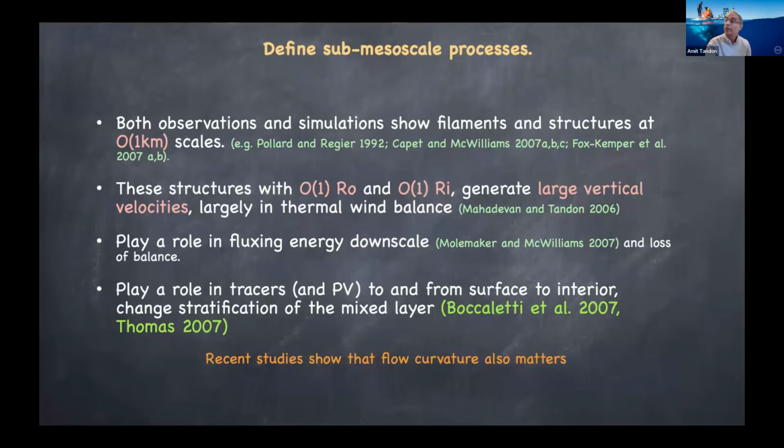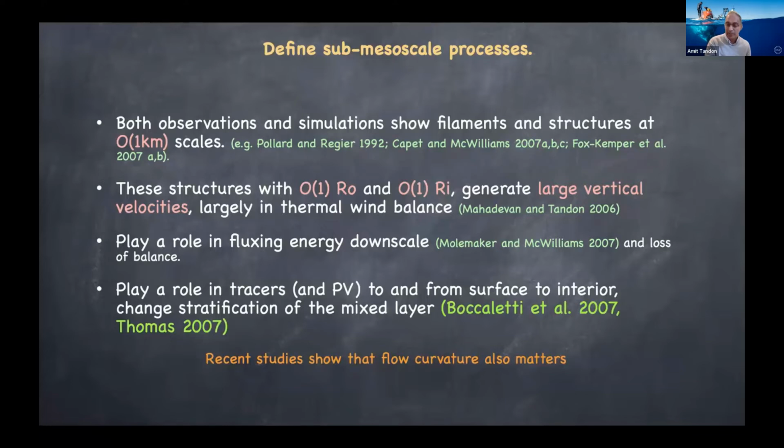And so if you think of this in terms of our breathing planet, then oceanic fronts and filaments is where most of the vertical exchange is going on. That's where most of the carbon dioxide and oxygen exchange, air-sea gas exchange, is also going on, in terms of the interior ocean being sort of the lungs of the earth, and these are the alveoli by which you do most of the transfer.